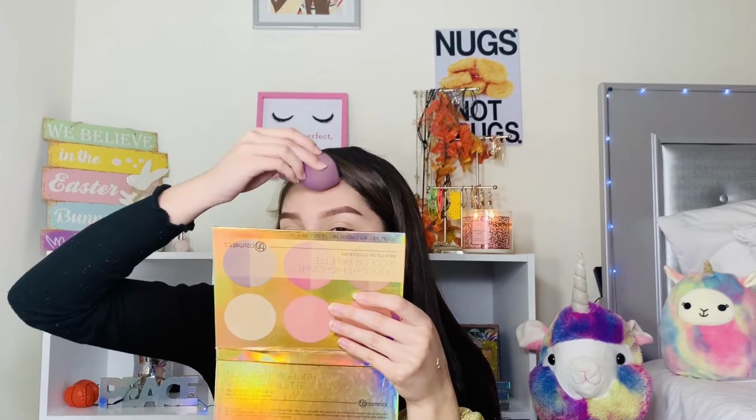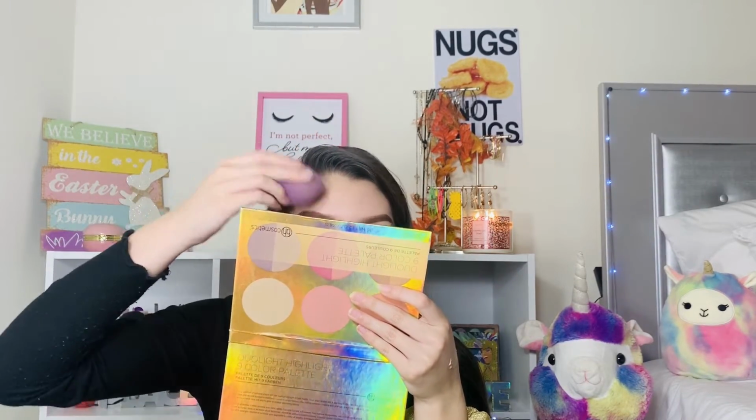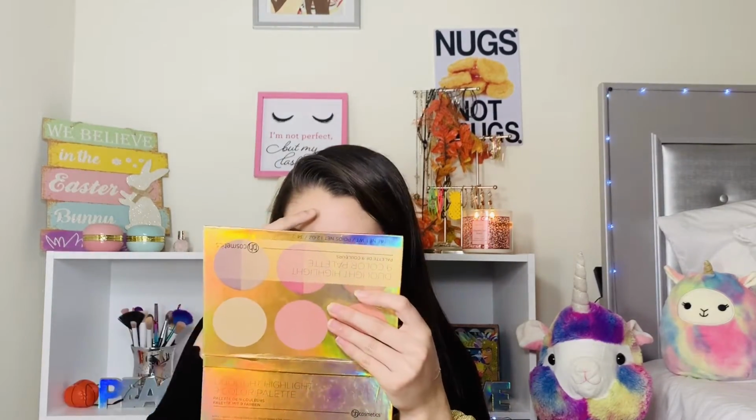Well guys, this foundation kind of feels like a baby cream I have that has some tint to it. It has a tint for your skin, and it really feels like that. But the only difference is that this foundation is a little bit more liquidy. The other one is a little bit more thick, but it almost feels like the same thing. It's kind of crazy if you think about it.